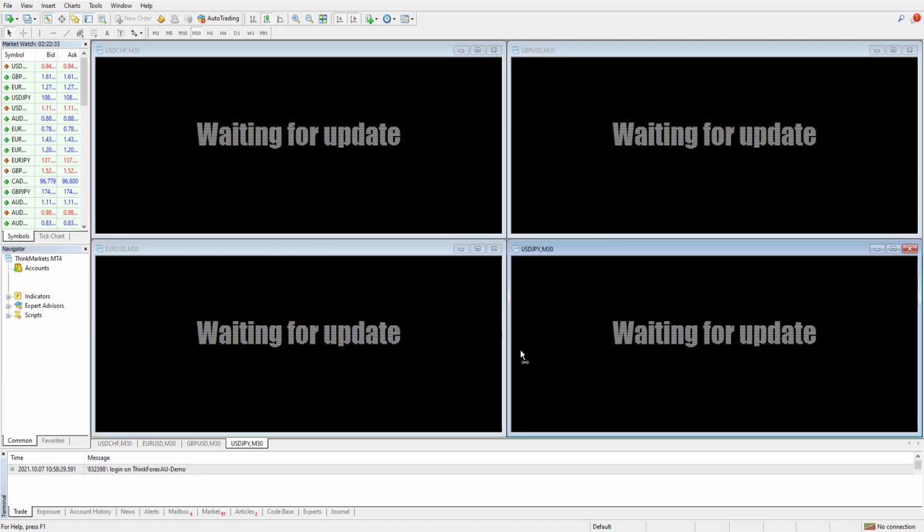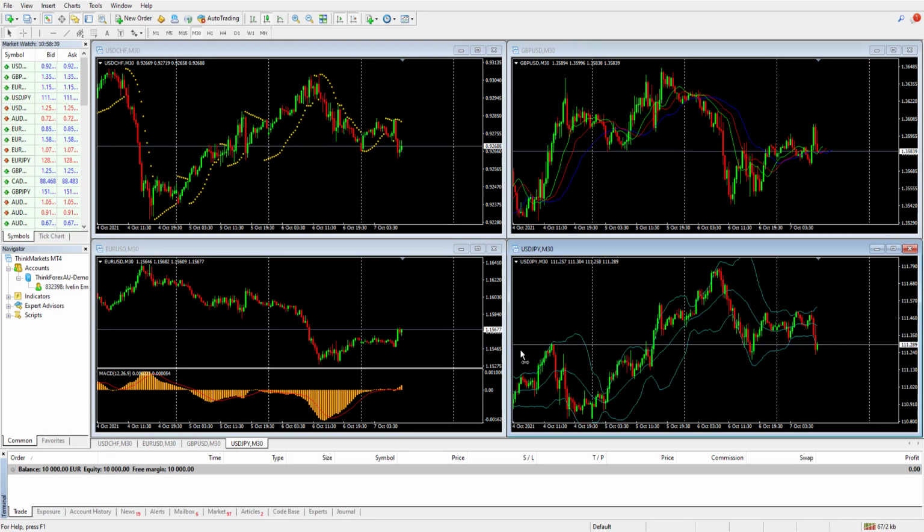Right. Now we are logged in to our trading account, and what you can see down here is that we are actually connected to that server. This is the connection status window down here. So if you are logged out, it will say that you're offline. But what we have here means that we're logged in and we are ready to trade.